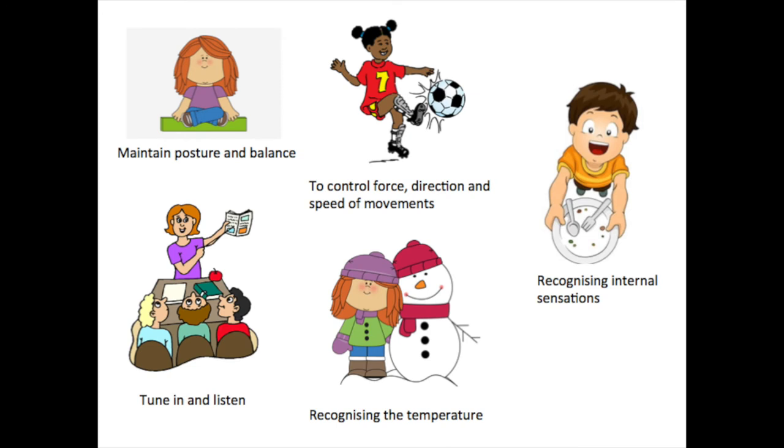A child needs just the right amount of sensation — enough to maintain their concentration and attention span, to choose and maintain a posture when sitting on the floor, or to choose the right amount of force and speed to kick a ball or open a door. The brain needs the right amount of information to detect taste and texture of dinner and to know when they've had enough to eat. They need to be able to hear when the teacher is asking them a direct question, to know what clothes to wear for the weather, and to move their hand away when something is hot or to know that danger is approaching.